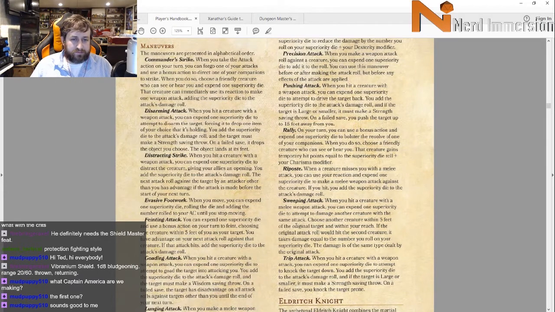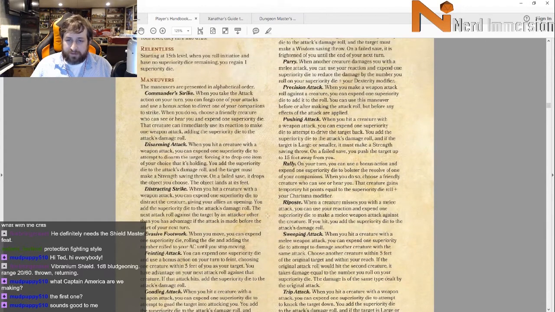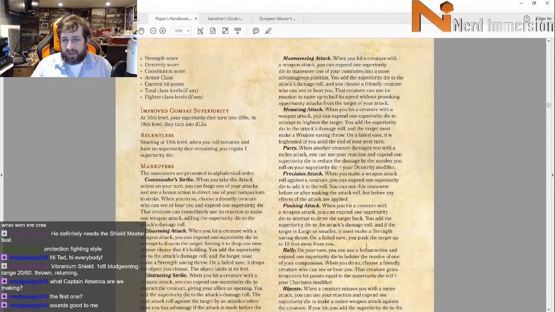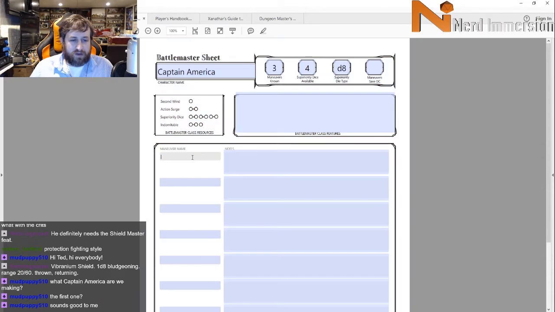And we could give him either Commander's Strike, possibly, or Parry, perhaps, to reduce the damage die. Precision attack is never a bad thing, as it just lets you get the chance to add something to one of your attacks. And I think Riposte is when the creature misses you, you can make a melee weapon attack. So we'll probably take a handful. Let's go over to our Battlemaster sheet. We're going to start with tripping attack. There we go, disarming attack. And then we'll go with, I don't know, Commander's Strike.